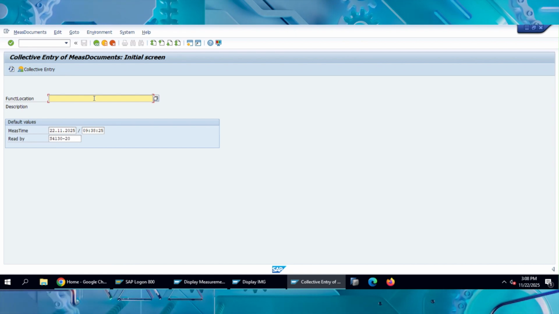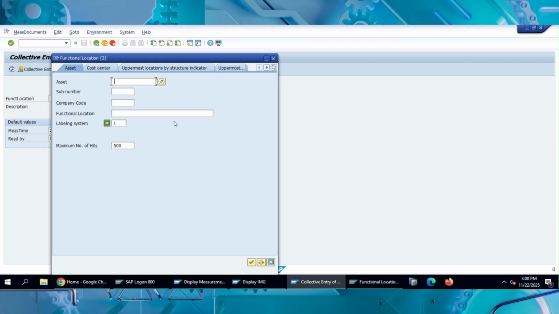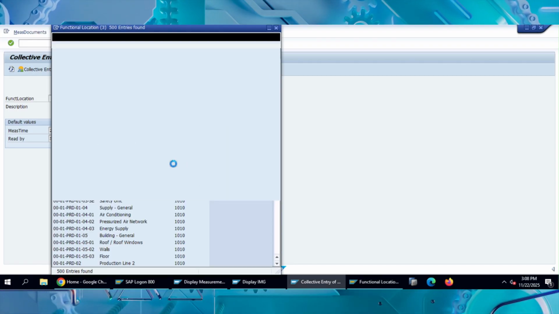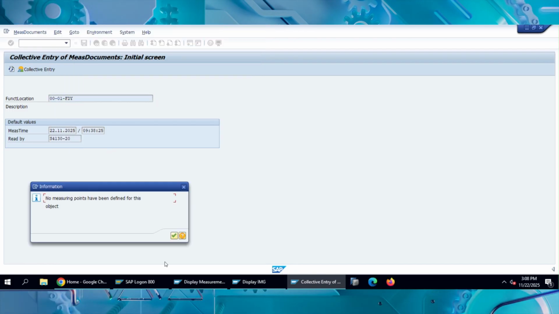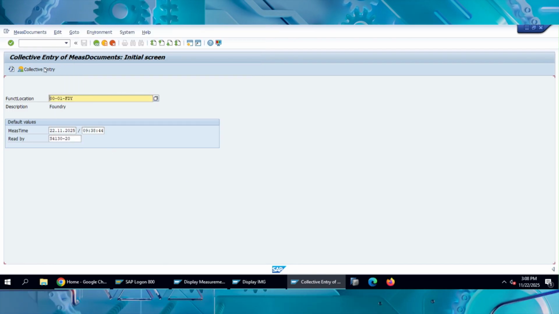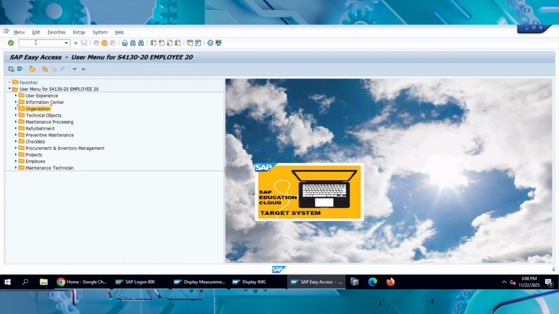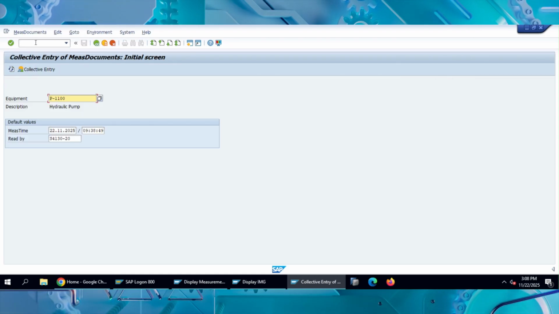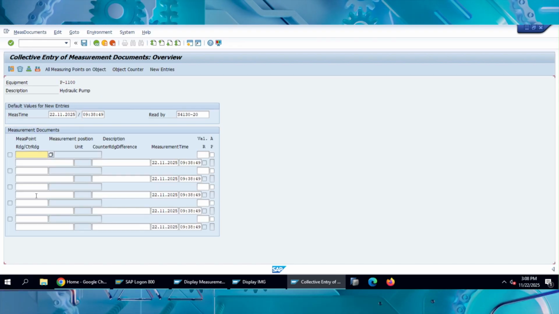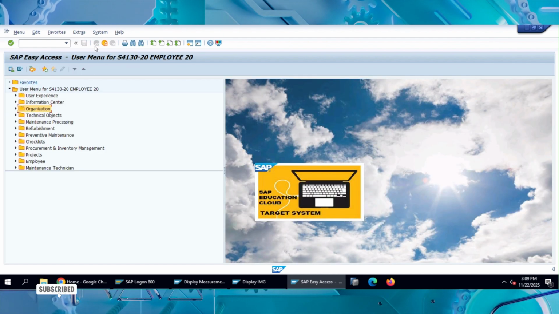Just put your function location here, and just a moment, let me show you if there is any function location. Okay, no measuring points are defined. Let me go to IK22. For the equipment we have, you can put it here. So this is the collective entry of the measurement documents that you can utilize.